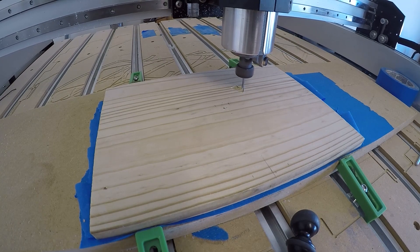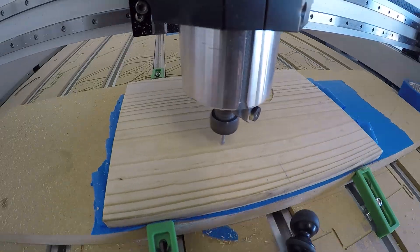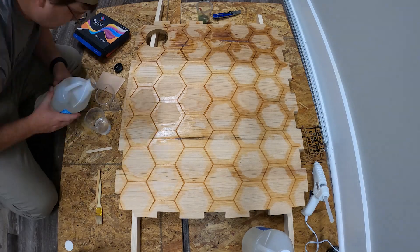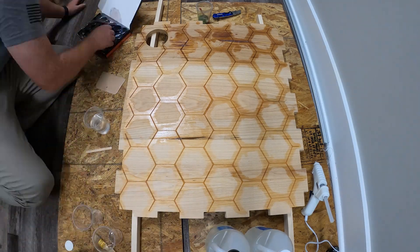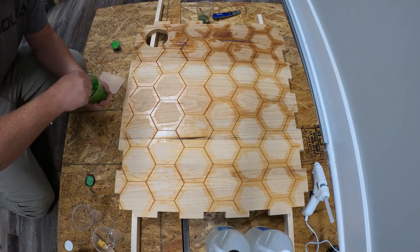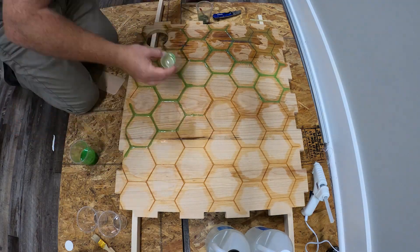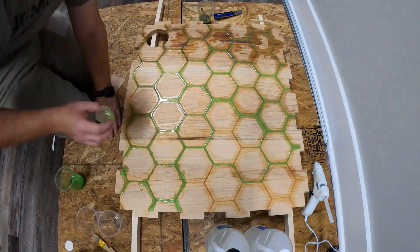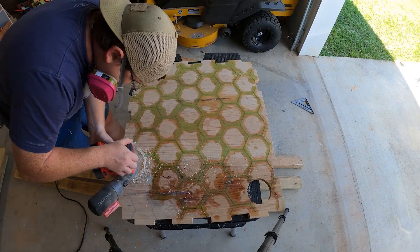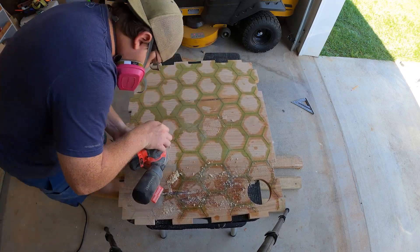While I was already at the CNC I went ahead and machined out the duck feet that will be used to trigger the splash pad — more on that later in the video. I thought this would be a great project to start learning how to pour resin. I came up with a hexagonal pattern for the floor of the duck house; this area will be covered by bedding so that helped reduce the stress quite a bit. I am using Artist Resin which has a mix ratio of 1-to-1 resin to hardener, and this resin is also outdoor-rated and UV resistant.